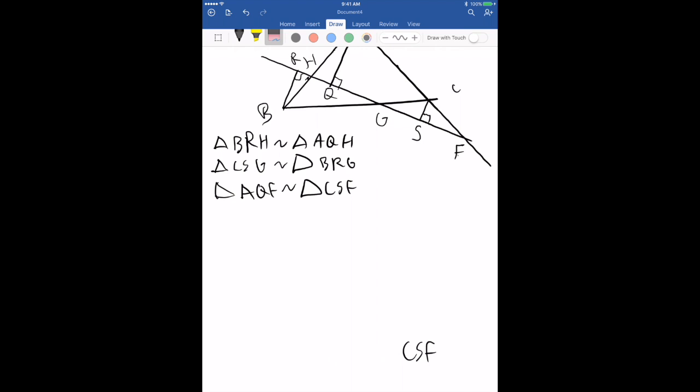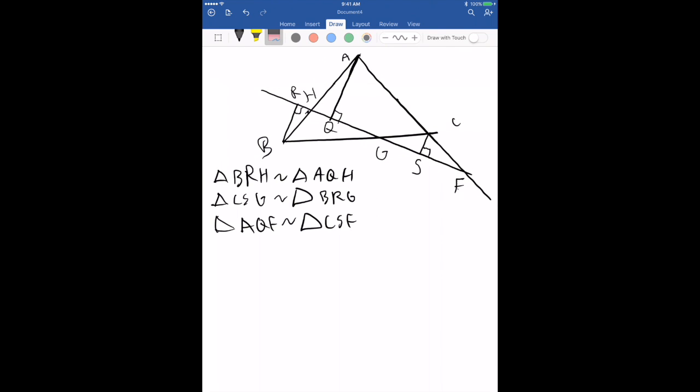Now, the last thing I want to do before we switch over to show the algebra part of this proof is assign a couple of letters. So I'll get rid of some of these. Just remember that these angles are 90 degrees. Let's leave those in there, but make them a little smaller. First, I want to assign these different values. The length of AQ, this line segment here, I'm going to say is equal to T.